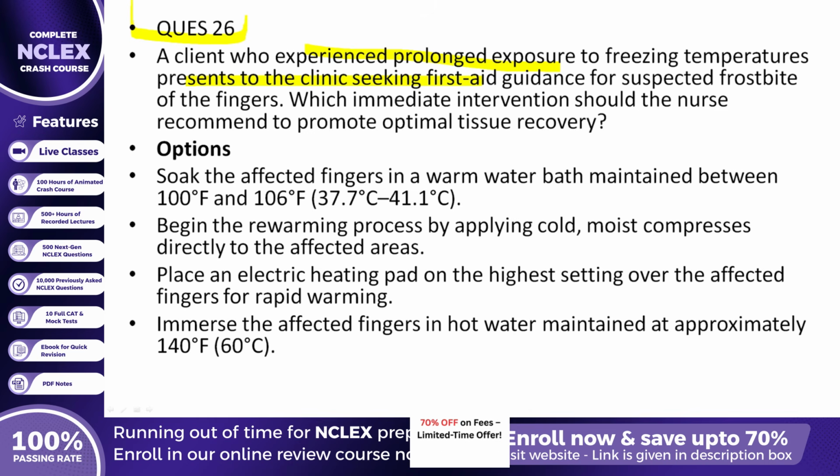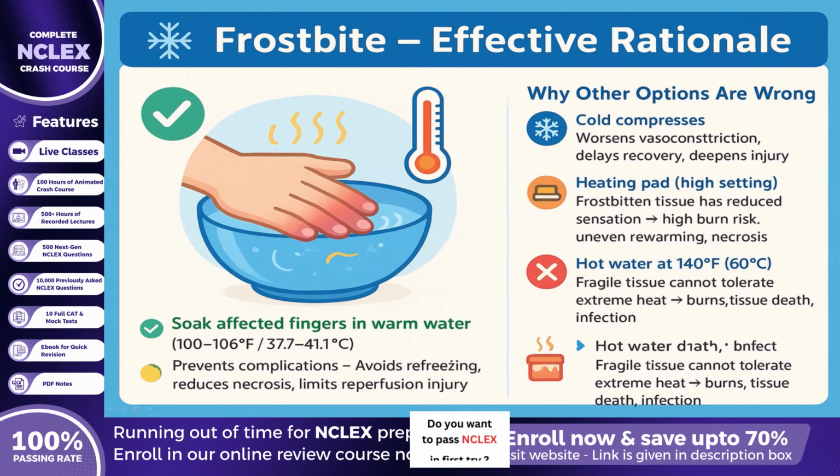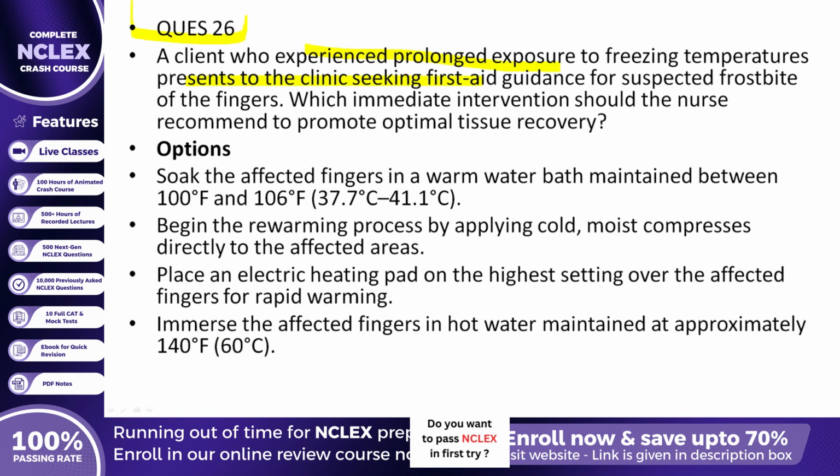Here are the options to consider. The first option is to soak the affected fingers in a warm water bath maintained between 100 and 106 degrees Fahrenheit, which equals 37.7 to 41.1 degrees Celsius. The second option suggests beginning the rewarming process by applying cold, moist compresses directly to the affected areas. The third option recommends placing an electric heating pad on the highest setting over the affected fingers for rapid warming.